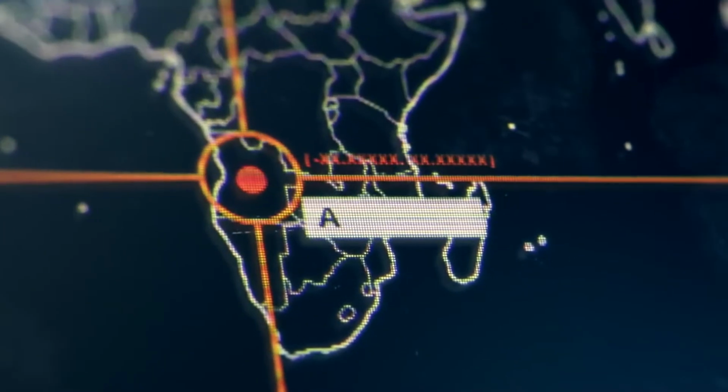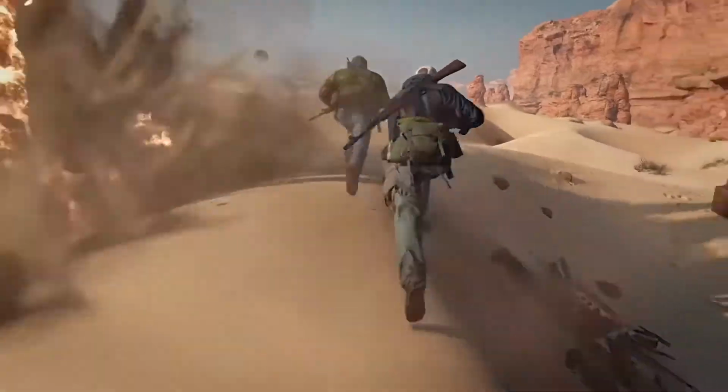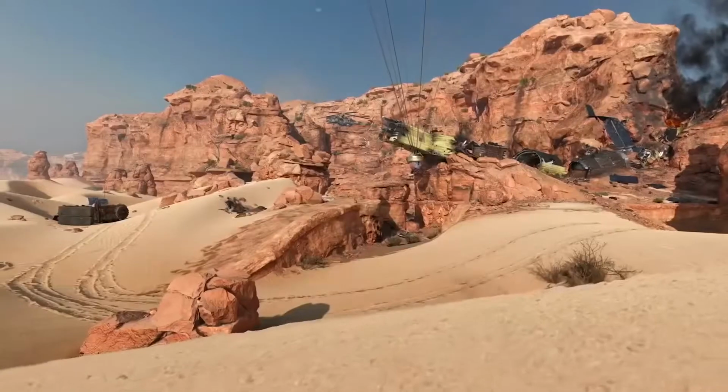In Satellite, a top secret American recon satellite has lost power and crashed in the deserts of Angola. With higher DJI forces closing in, now it's a race to secure the crash site.